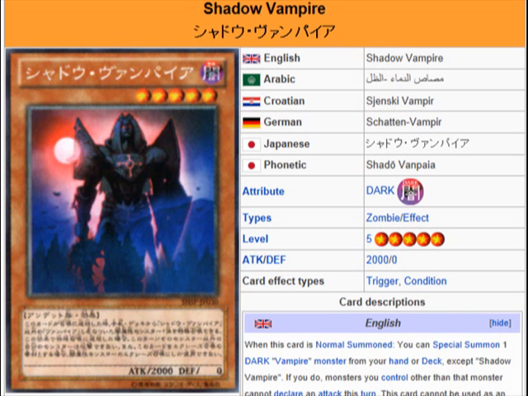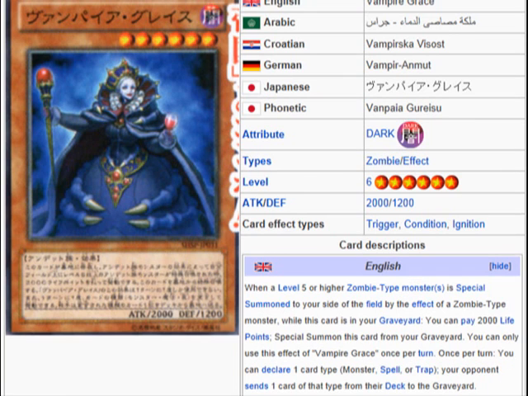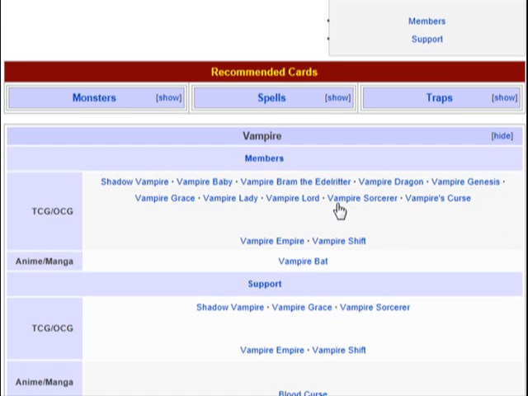But then again, if your main focus is Bram, then of course you'll want to get a level 5. But yeah, all of these cards really just work well in unison. Some work well more than others. Again, the ones that I personally use are Vampire Lady, Vampire Lord, Vampire Sorcerer, Vampire Genesis, Shadow Vampire, Vampire's Grace, Vampire Empire, and Vampire Shift. And I also run Bram.